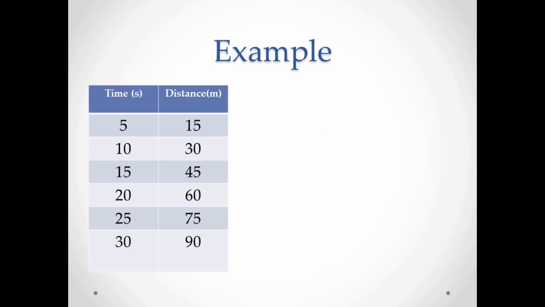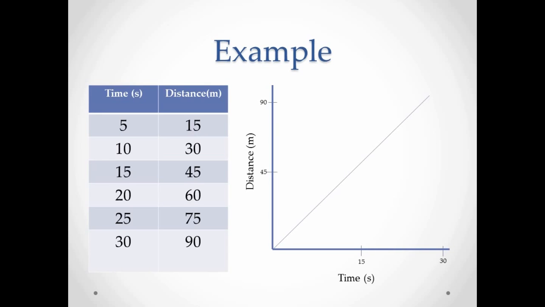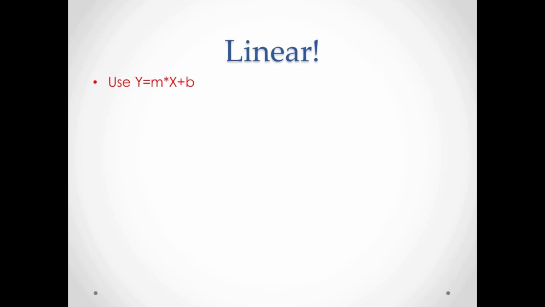Let's say we have this following data right here. Then the graph of this data would look something like this. We can see that this is a linear relationship. So we can find the line by using y equals mx plus b. The y stands for our dependent variable, which in this case was the distance. The x is the independent variable, which for us is time, or we'll just abbreviate it with a little t. Remember that these variables don't have the units in the equation.